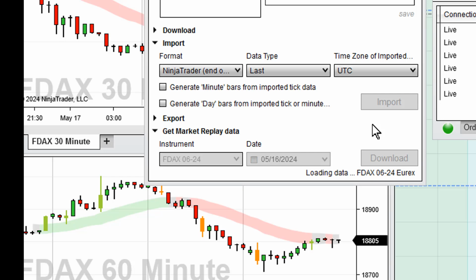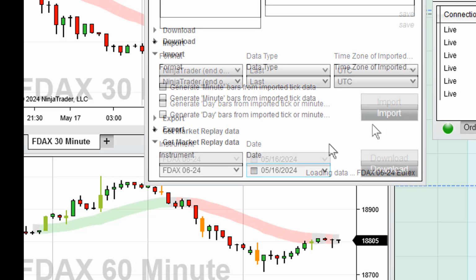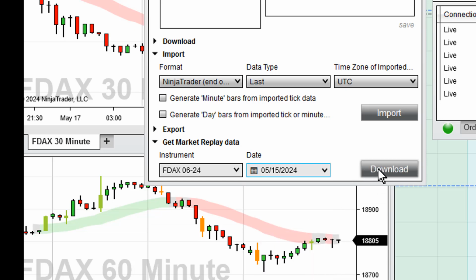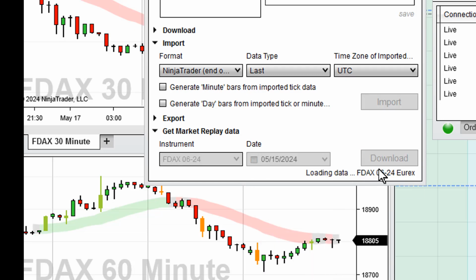So I'll pause now. We'll wait for the next day to occur, and then I'll show you what to do in order to activate your live market replay. So traders, we're just going to continue the process over and over again. I've literally done the 17th, now the 16th, now the 15th. I'll spare you the detail of the rest of the days, and I'll show you exactly how to activate your live market replay. There are a couple of little traps that I don't want you to fall into, so we'll show you how to activate that.